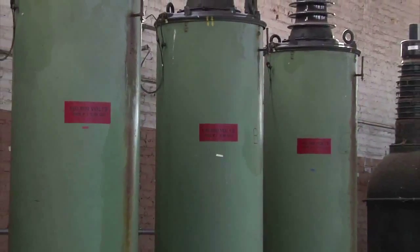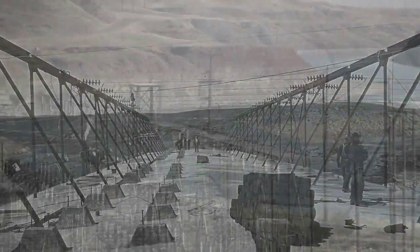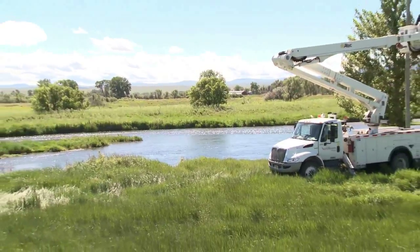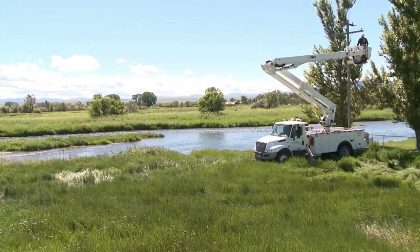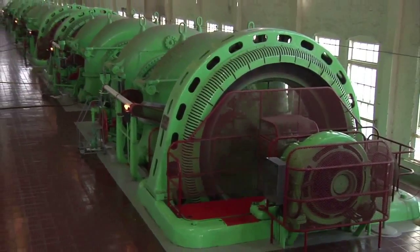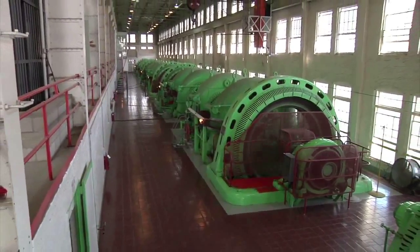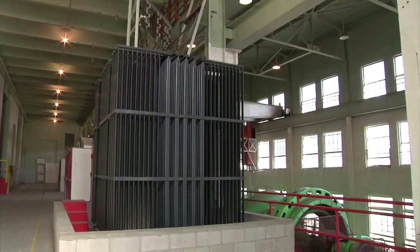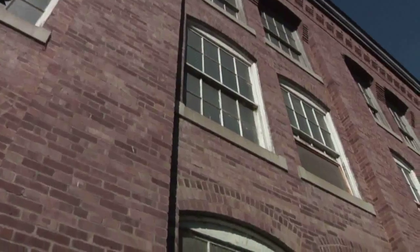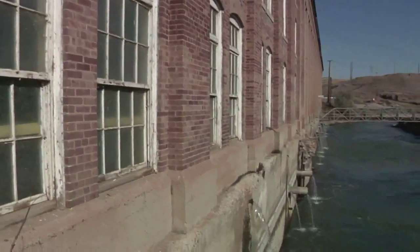The high tension room was the last step in the generation process. The electricity went from here to the substations and lines. Outside, you could see the switch yards, substations and overhead high tension wires that carried the product of the powerhouse to the customers. It was very easy to get lost in the total immensity of the place, and equally easy to forget that this facility — this place of intricate brick, wood and concrete — served just one purpose: turning water into clean, renewable and dependable electricity. And it had been doing so continuously since 1916. It stands as a monument to those who built it, and as a testament of the skill and dedication of those who maintain it.